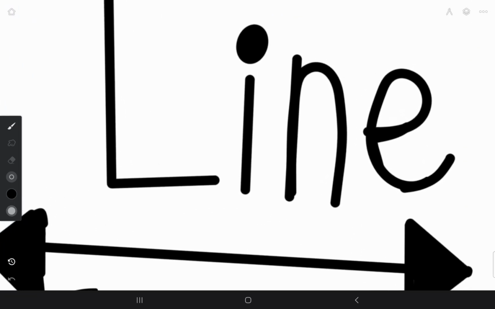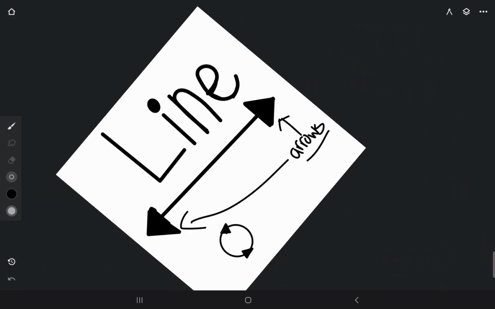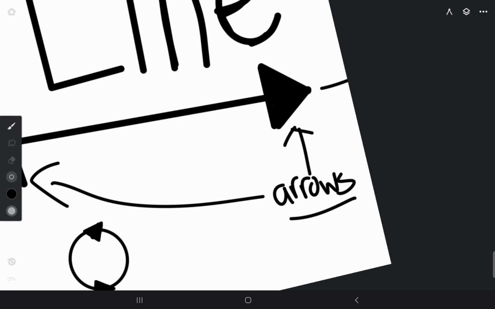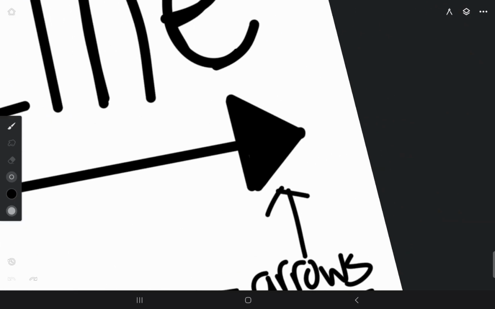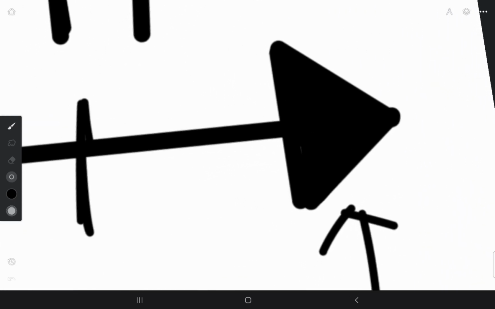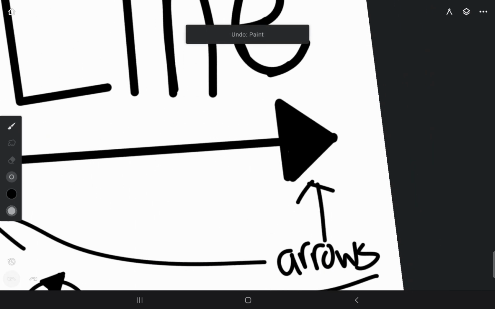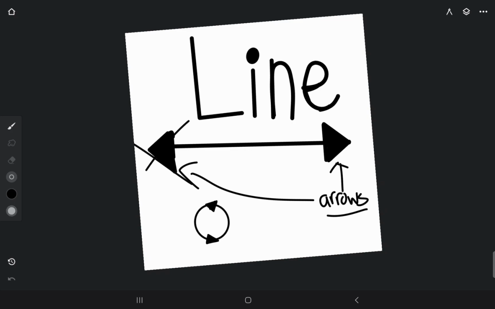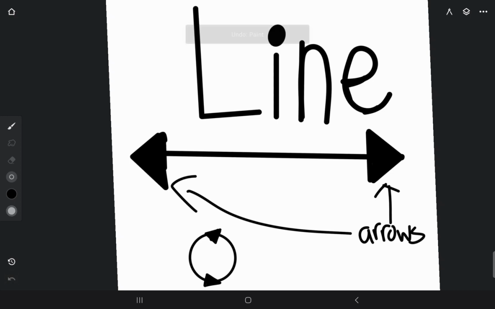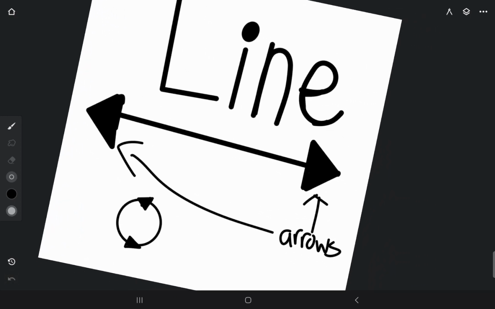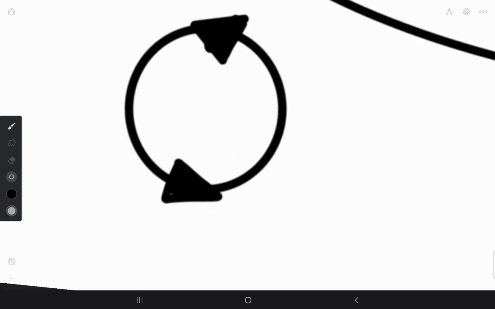So we're going to be talking about the lines of fractions. First, we're going to start off with a line. A line has two arrows on each side, saying that it goes on forever in both directions. It's impossible to have it with only one arrow, such as this where it cuts off and there's no arrow on this side. There's another one that we will be talking about later that does only have one arrow. And you guys will be confused for a second, but don't worry.